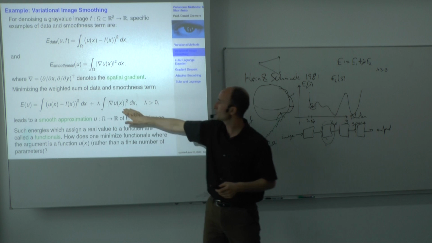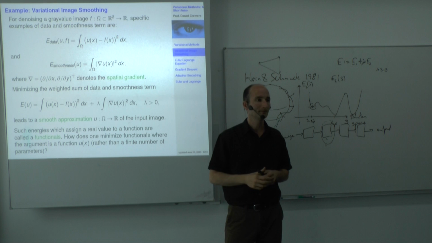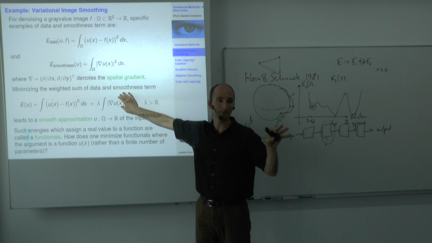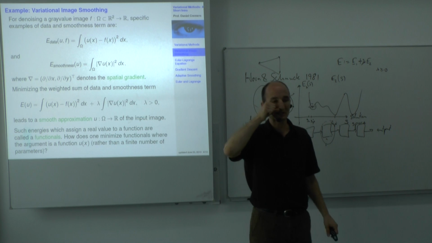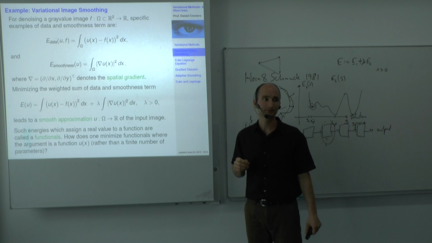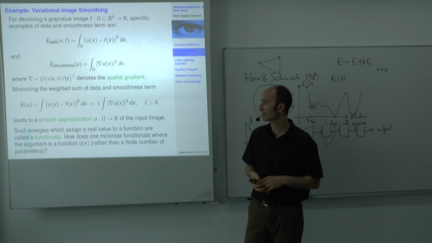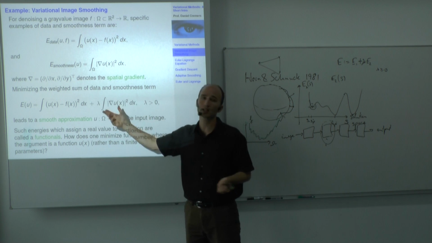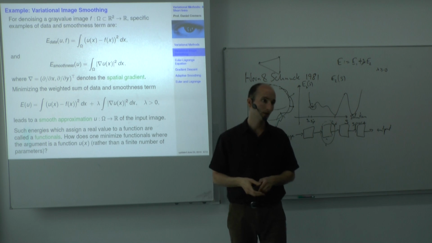Here my knowledge would be the intensity is smooth, the true intensity, and the question is if that knowledge is accurate, if it really represents the world well, then I can increase that weight because I know this should be true. And so that's the trade-off here, and it really depends on the application how you set lambda. But what you can always do for a single parameter is try different values and see how the algorithm works.